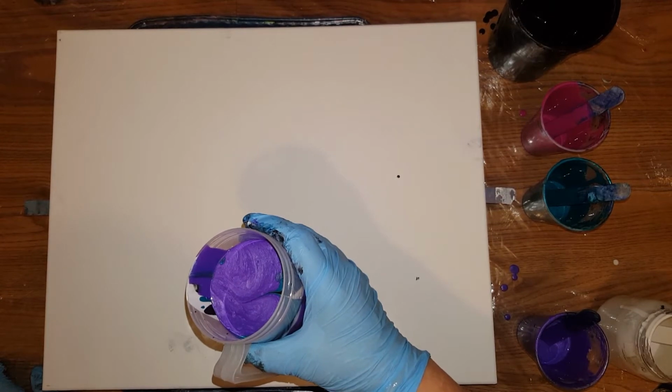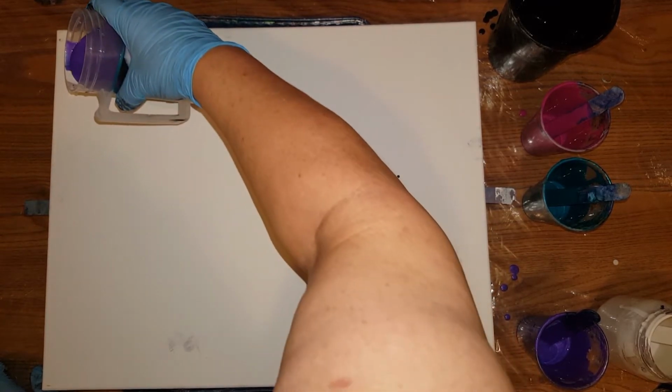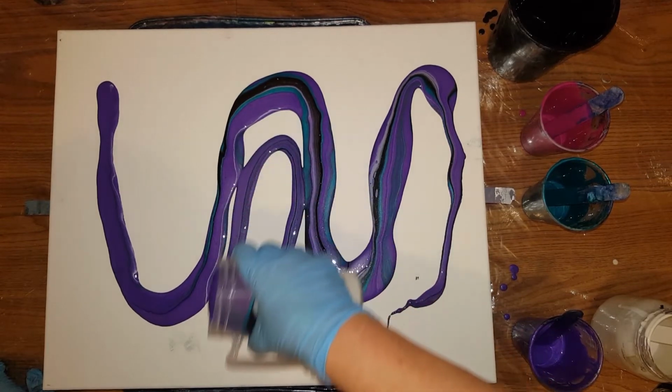I did do it pretty not thin, that's for sure, because I do not want these sides to ever be... I've been very cautious with that lately. I've tended to be doing them pretty thin at times, and I want this to be nice artist loft painting. Okay, here we go. Let's see, the last time I went downward, and then I went sideways, yeah. Oh, I forgot to move them.